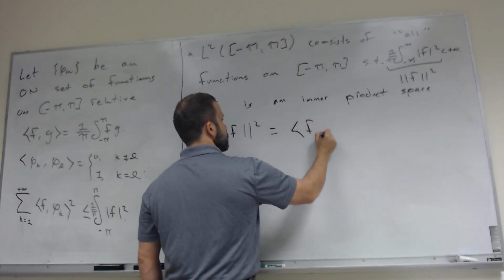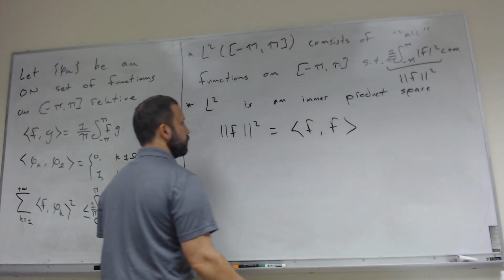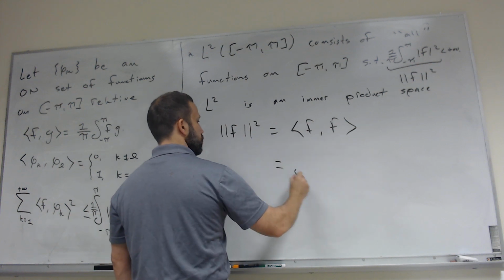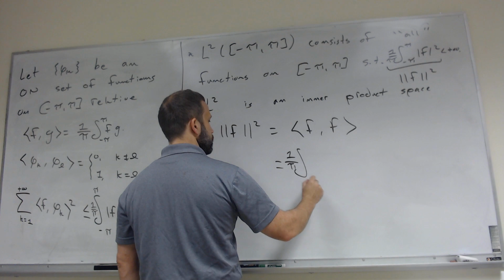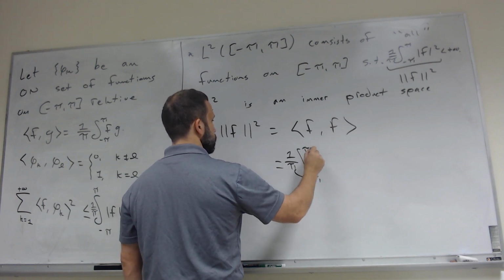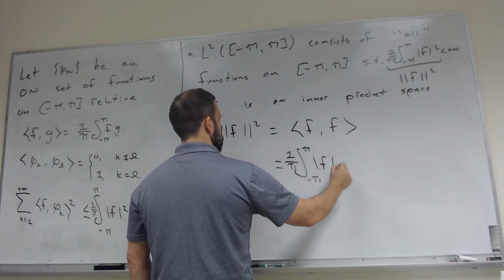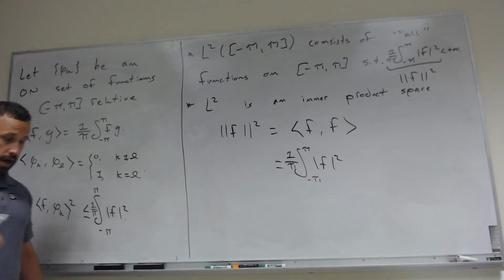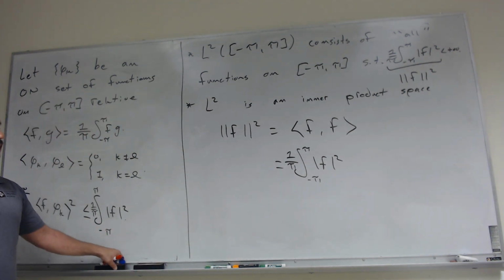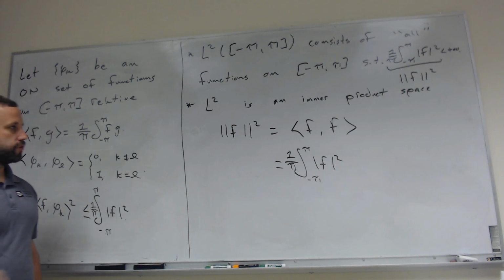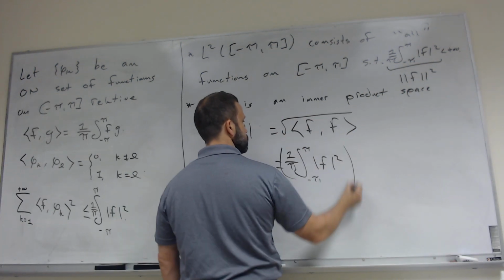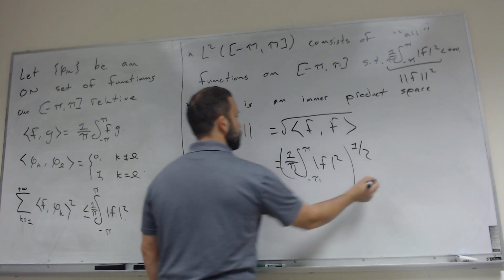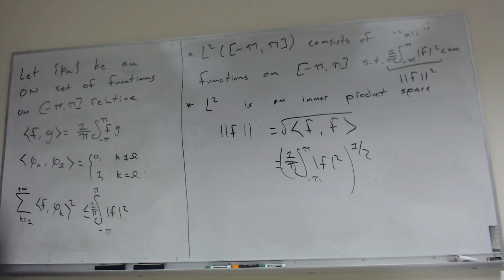is given by the inner product of the function with itself. What does that mean in terms of integrals? In this particular case, we can do the modulus squared if we also want to deal with complex valued functions. Okay, so then the norm of a function is just going to be the square root of all of this stuff. But the point is it's a measure of size.